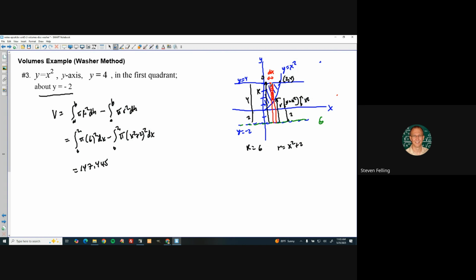Okay. So that's the basic idea. I have 3 more examples, but I'm going to split them off into a separate video. So if you feel you have this already, you're good to go. But if you want more examples of situations with offset axes or with hole cases, we'll cover them in a second extension video.